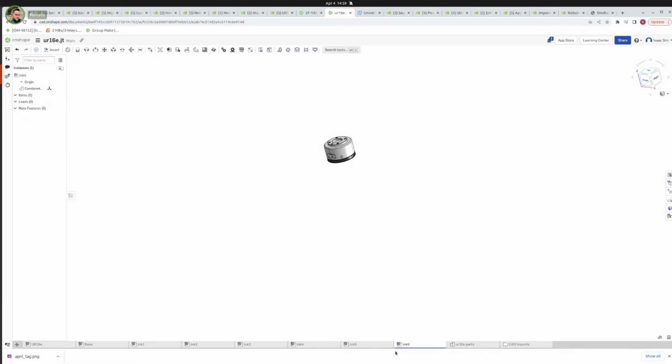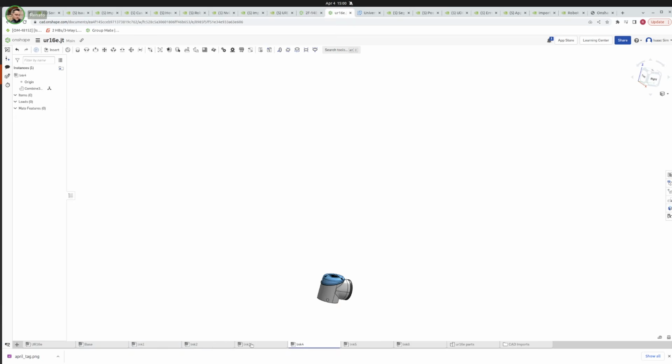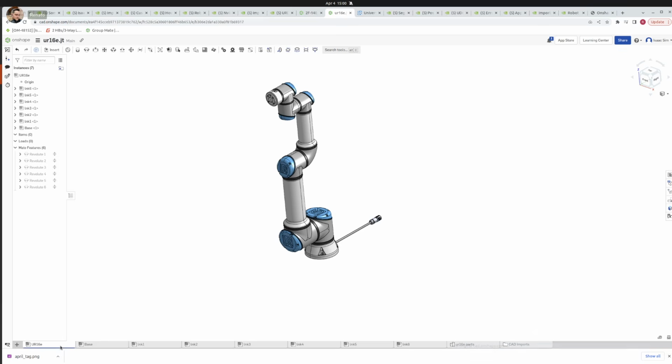Just make sure that I don't have any leftover mates. We don't want those fasten mates messing up the rest of the import. Okay, I think it should be good.